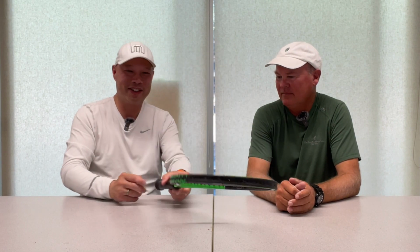It probably felt better than anything I've ever used in this category. I know you're going to say some kind of Wilson, but it might be a close second, right? It's in the discussion. For Rob to even say that, that's pretty huge. Comparatively speaking, it's got similarities to some of those other Wilson rackets, the Pro Staff, the blade kind of shape. The beam, exactly. And then the box beam, too. So that's for more flex. But thank you, Coach Rob.